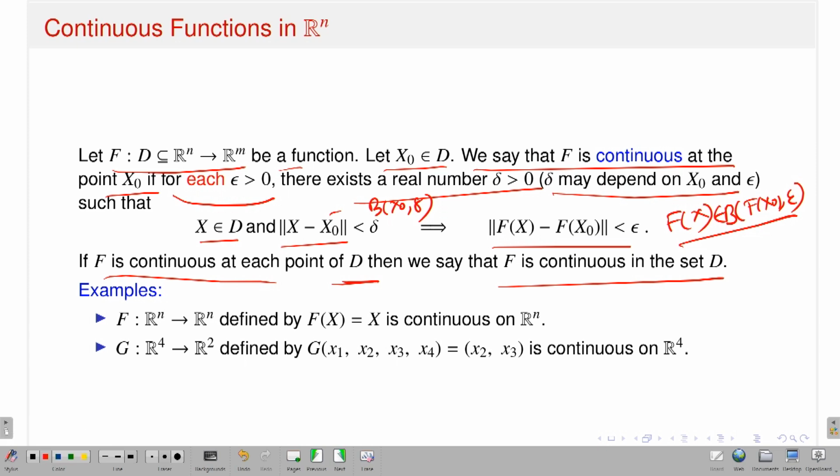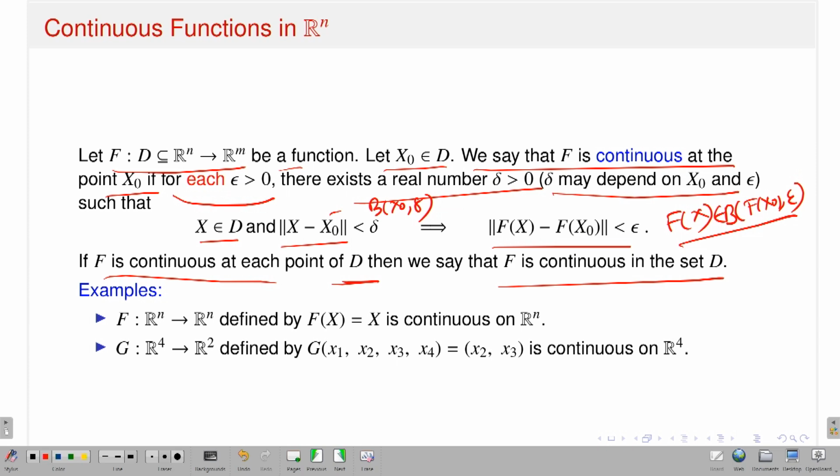Therefore, we have seen that whatever the definition of continuity for real valued functions of a real variable, similar definitions I can bring in the context of several variable functions just by replacing modulus by norm, because norm is the corresponding distance we introduced at the beginning of my lecture.